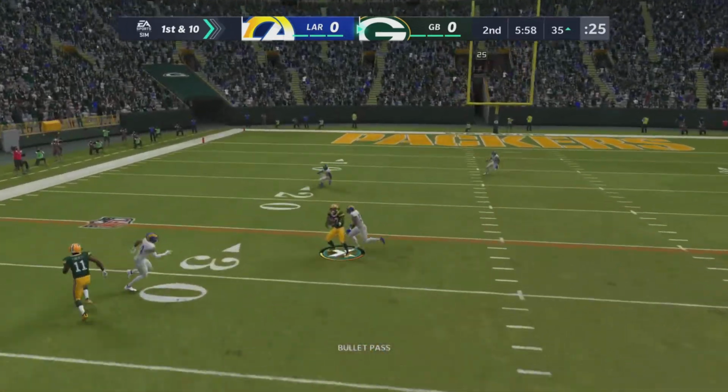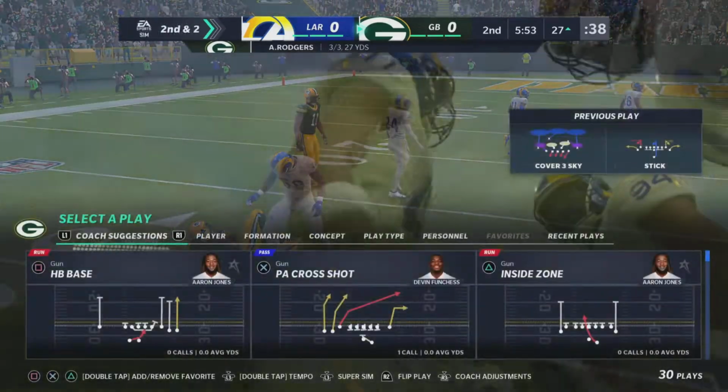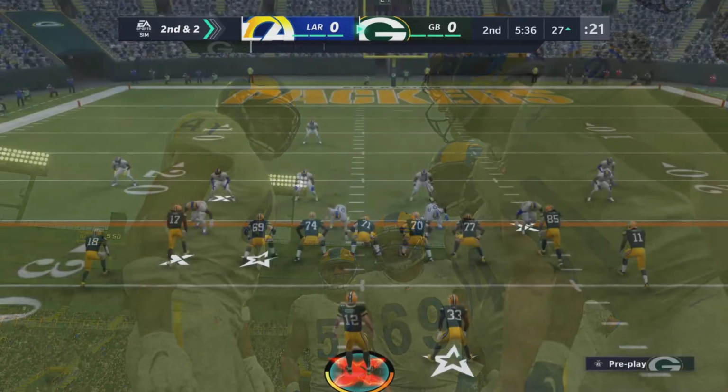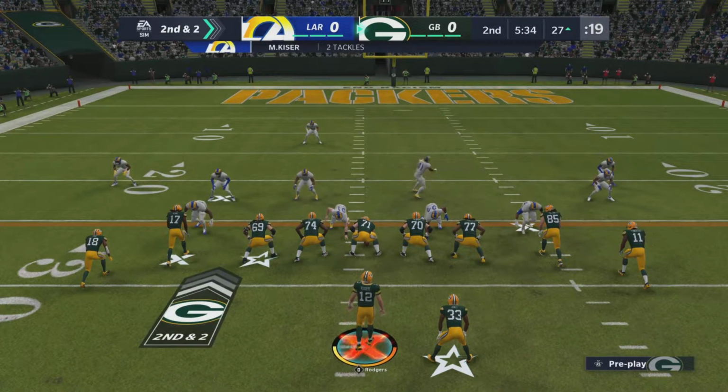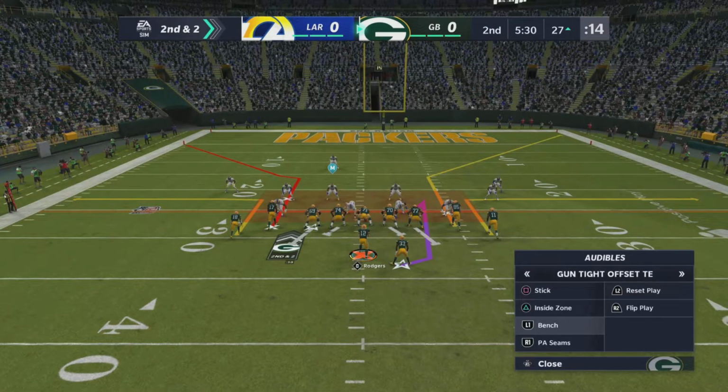Rodgers now on 1st down. The left side throw complete to Adams. And the result here, a pickup of 8. Leaves him with 2 to go on 2nd down. Brings up 2nd and 2 at the Rams' 27-yard line.